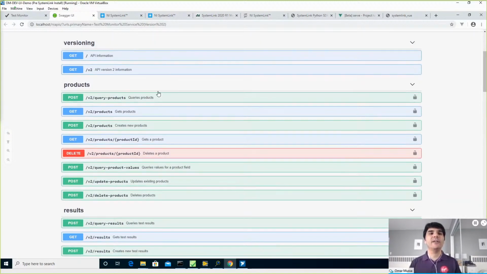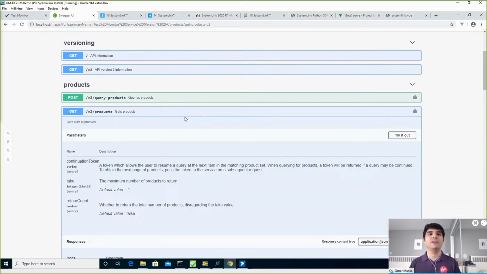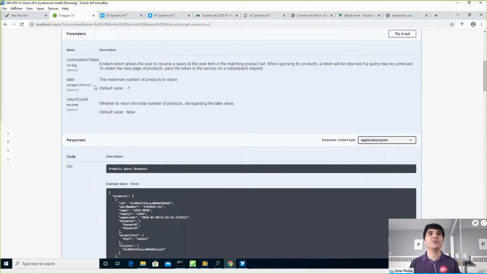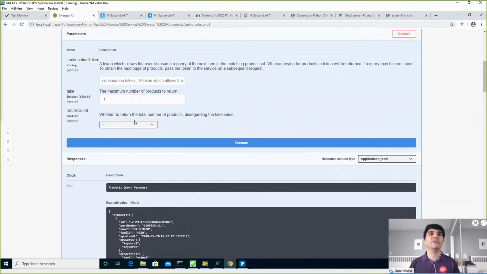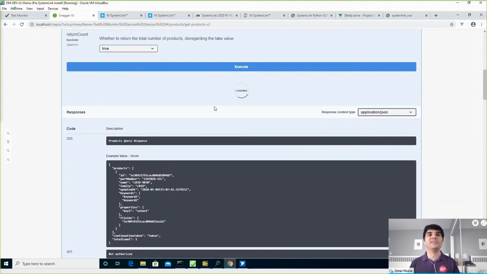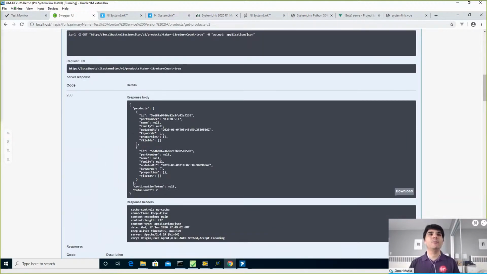And so the Swagger integration makes it possible to do things like test out what happens if I do a query. So I can say get products. It gives me really nice detailed information about how the query should work, but it also has this nice little try it out function where you can specify what you're looking for and whether you're looking for any number of products or whatever. There's some simple arguments, and then you can hit execute and it generates for you the exact query that was sent and also gives you back the data that was returned. So you can use this as a very quick prototyping mechanism for validating that you're using the APIs that you expect with the properties and fields you expect.